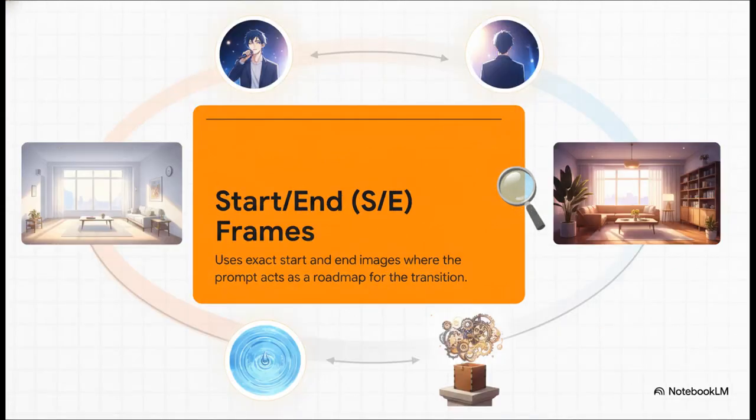And that builds into something even more powerful, the start and end frame workflow. This offers literally the highest level of narrative control available. You provide the exact first frame and the exact last frame. Your text prompt now acts purely as a roadmap connecting those 2 points. You can use this to execute a perfectly smooth 180-degree camera arc around a singer, create a seamless video loop, or even pull off a magical transformation, like having an empty room seamlessly build its own furniture over the course of 8 seconds. It's incredible.